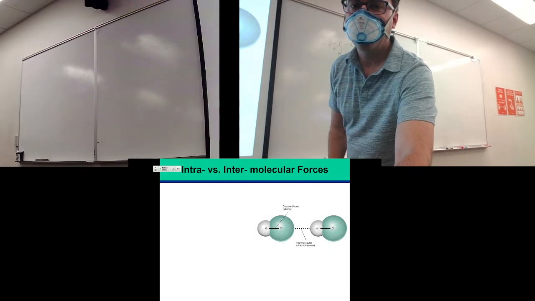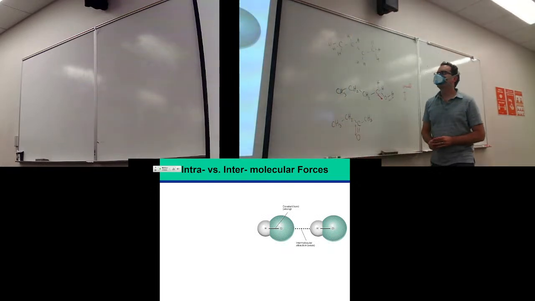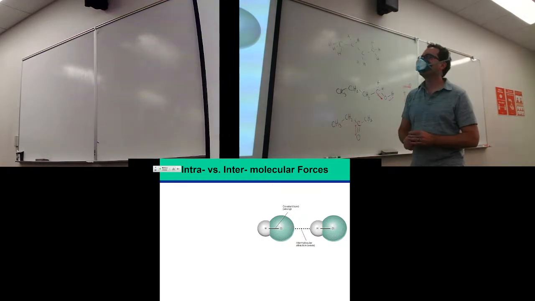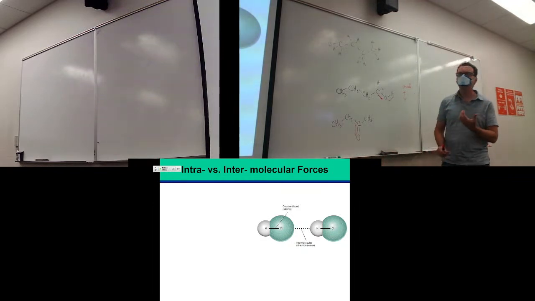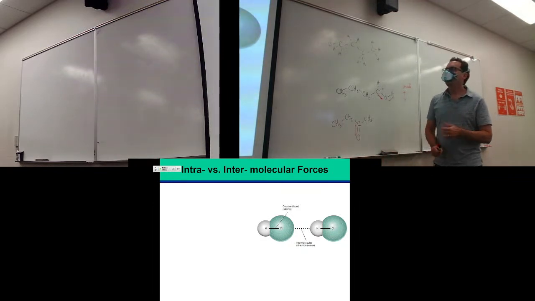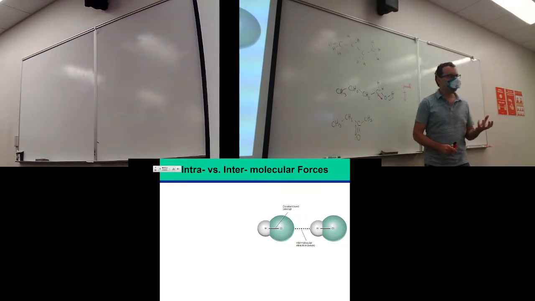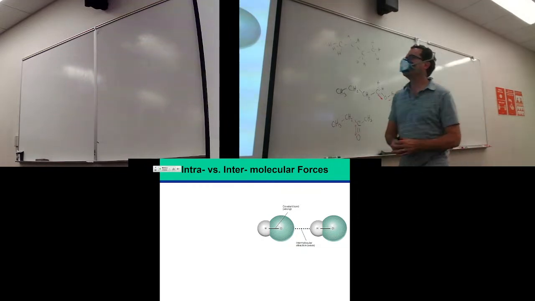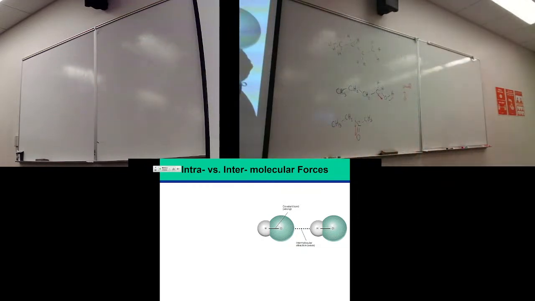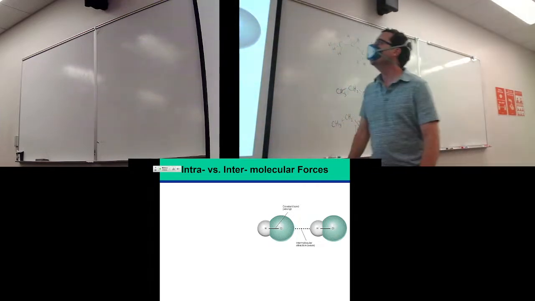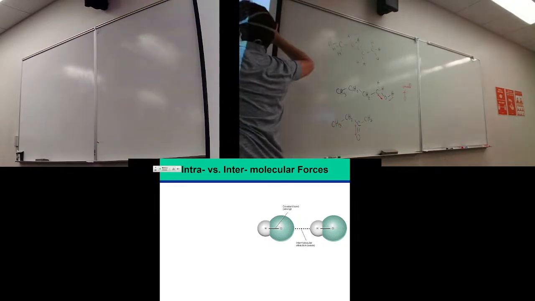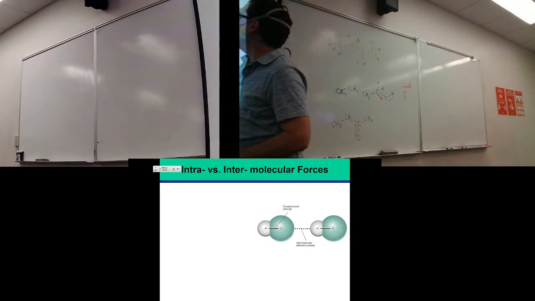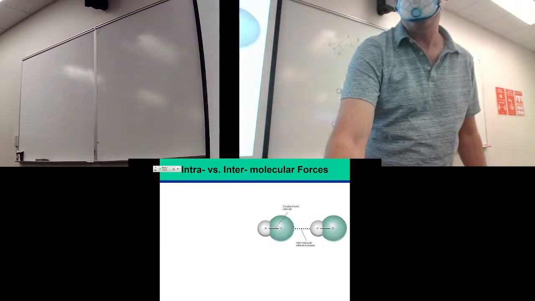Well, we'll eventually get to it. So what are IMFs? What are intermolecular forces? First, grammar-wise, let's understand the difference between intra and inter. An intramolecular force is a bond. Intra means within the molecule. This is an intramolecular force: within this molecule, a force holding the two atoms together. An intermolecular force is a force between two different molecules. So there are some kinds of forces that are keeping, for instance, HCl molecules together.